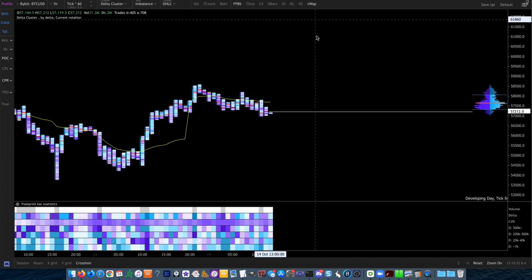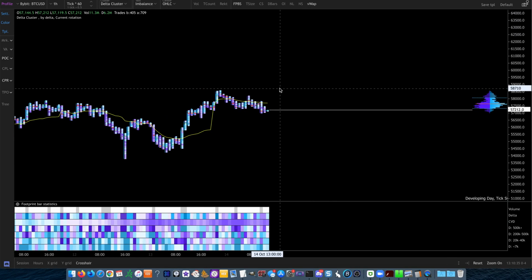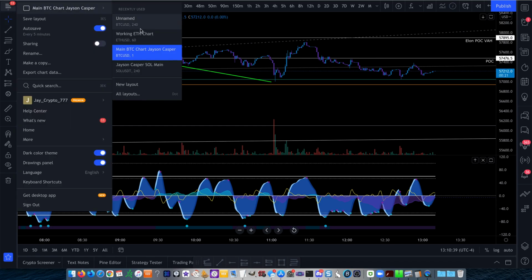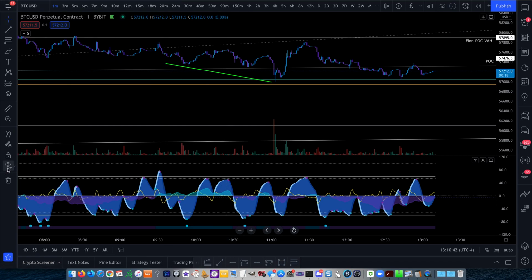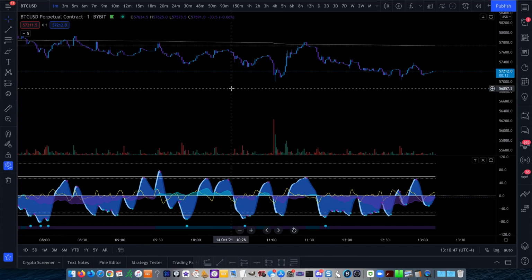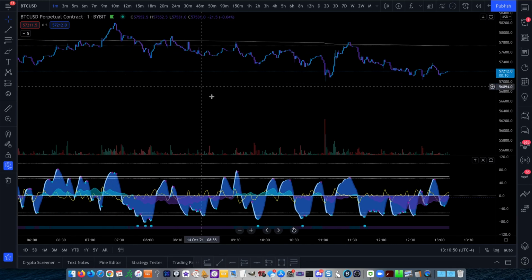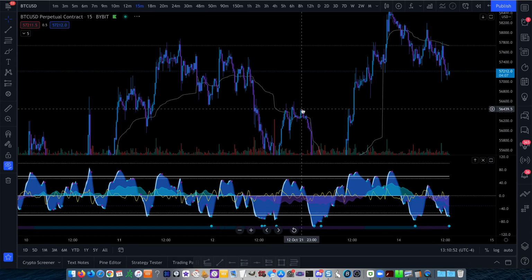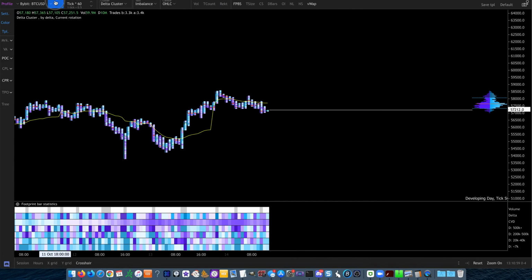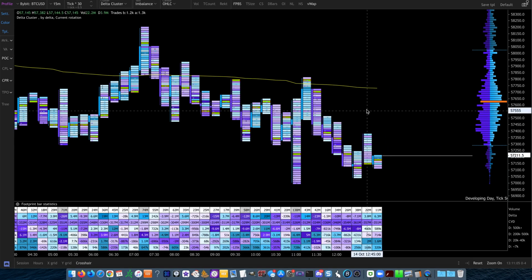And then the VWAP is simply the volume weighted average price. This is the same exact VWAP that we would have if we were on our Bitcoin chart and, if I turn everything off here, we were looking at Market Cipher SR and turned on the VWAP. It's literally the same exact VWAP, right? If we go to a 15-minute chart here, this is the VWAP way up here. We can see our VWAP is up here. Okay? And that's pretty much how you're going to set up your exo charts.